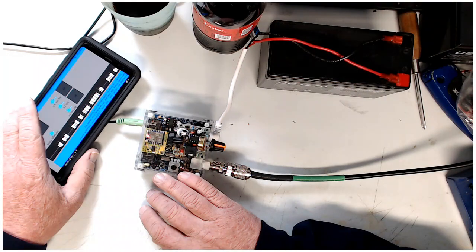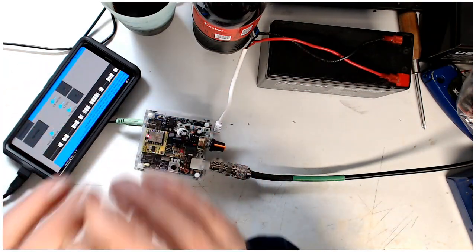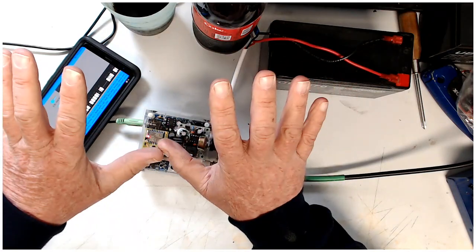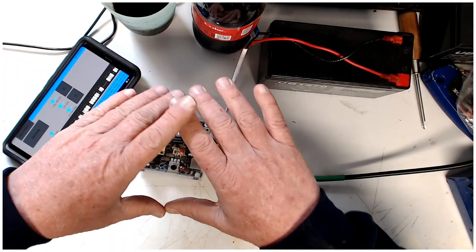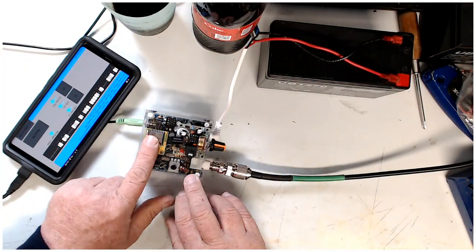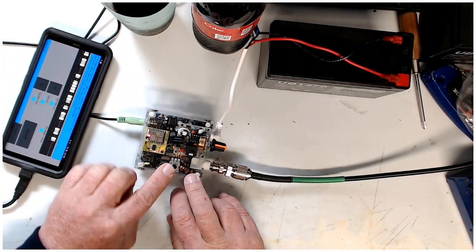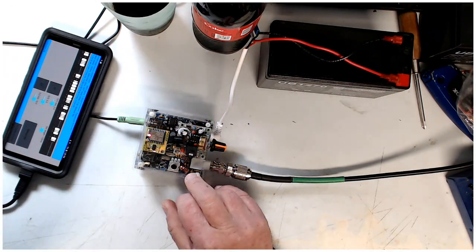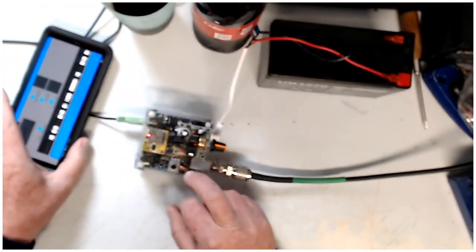And again, just remember that when it says Wi-Fi, it means nothing to do with your home Wi-Fi. You don't have to be close to your Wi-Fi or anything like that. As long as your S-Forty-9er with the Wi-Fi is right close to your phone, you can use your phone to send the code over to the Wi-Fi. But again, you got to listen with your ears for the code coming back, because this does not read it.